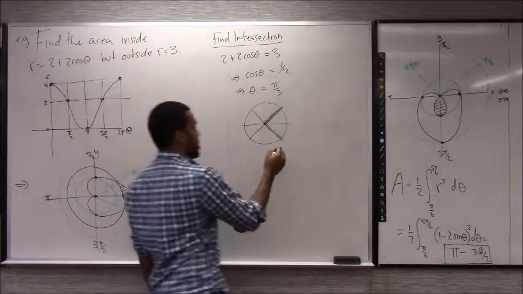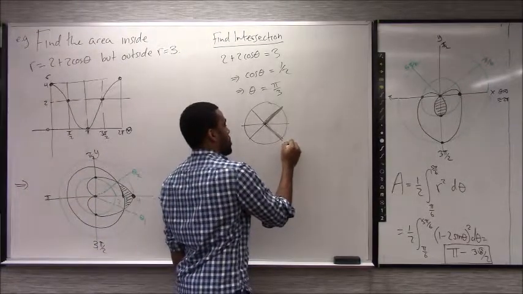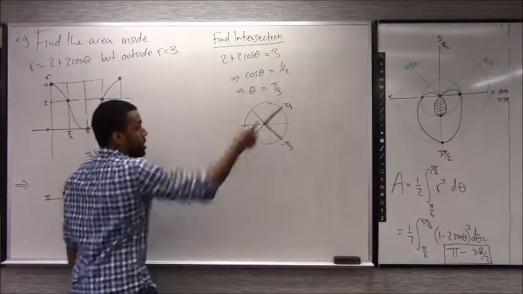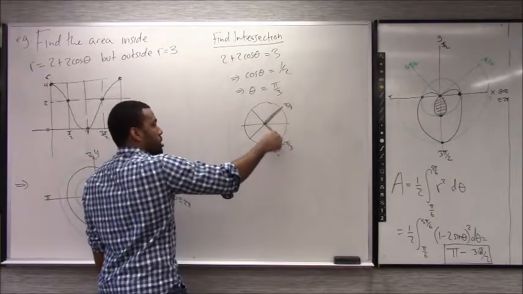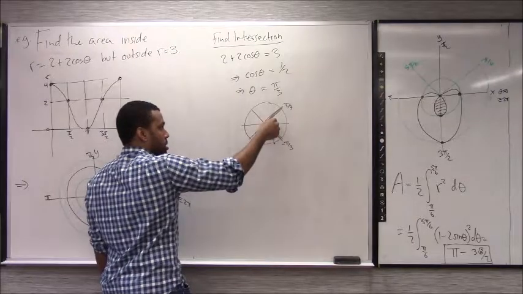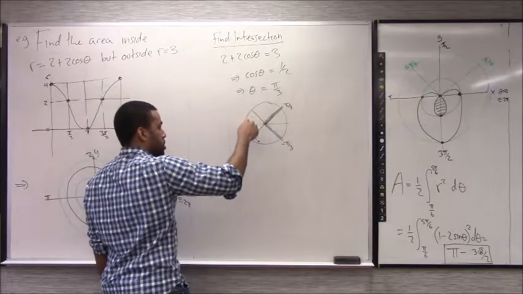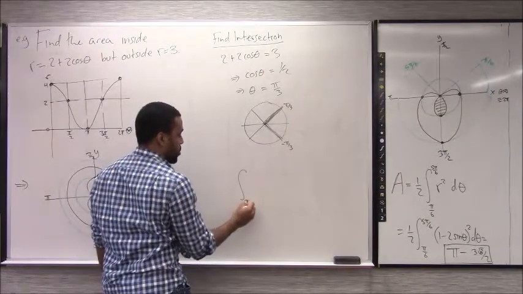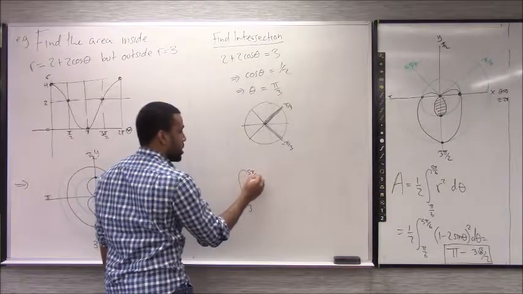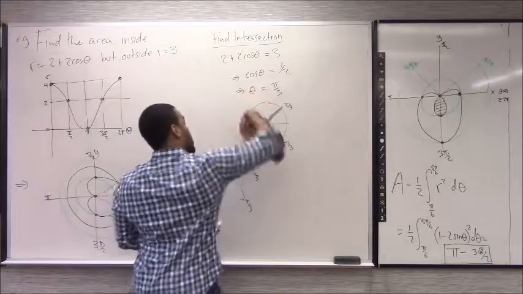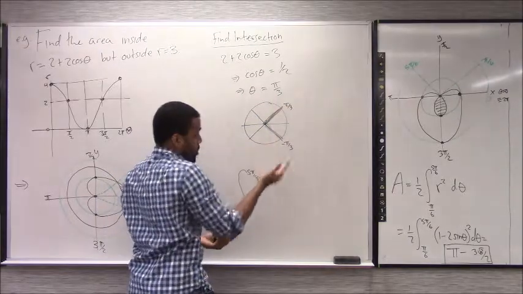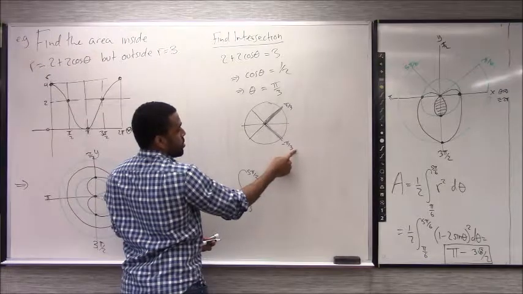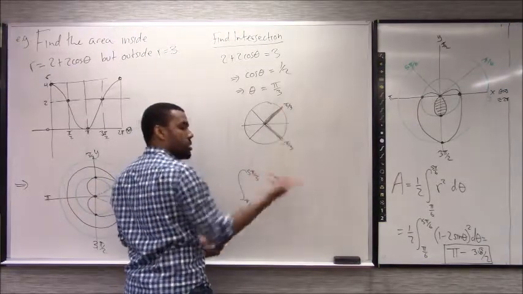Obviously, this would be minus pi over 3 to pi over 3 because I want to increase the angle. Technically, one way to describe this angle is to say it's 1 pi over 3, 2 pi over 3, 3 pi over 3, 4 pi over 3, 5 pi over 3. But if you integrate from pi over 3 to 5 pi over 3, you would be getting all of this, which we don't want. We want all of this. So I just want to increase in angle from this point to that point. So instead, I would take the negative angle.